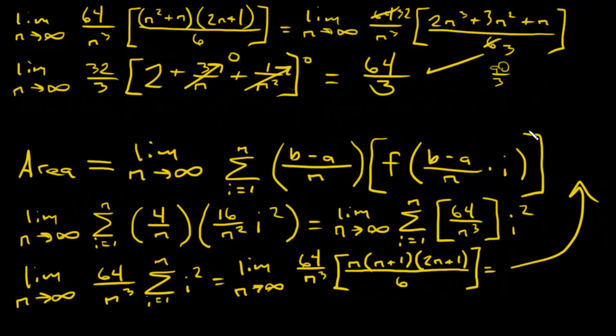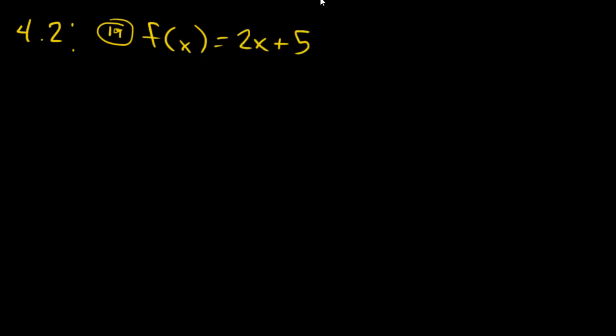Okay? So let me clear this and give you a couple of homework problems so you can work on. So here we go. Clear this. Okay, so for your homework, again, this is going to be from 4.2. Tackle number 19, but with special instructions. Number 19 has f of x is equal to 2x plus 5. The interval that wants you to get the area under the curve is 0 to 2, and it wants 4 rectangles. Alrighty, so here are your instructions for the homework.